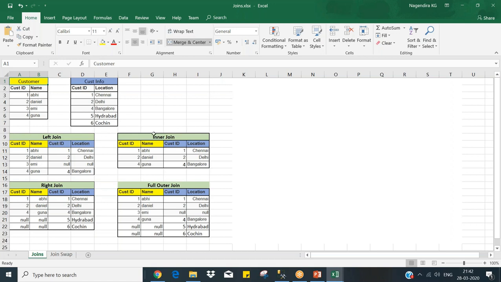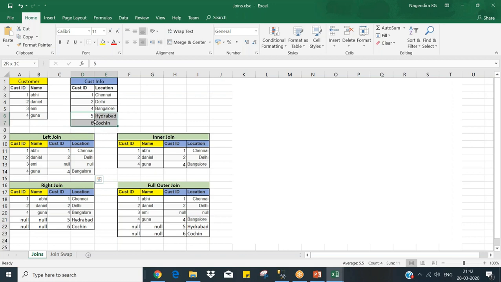Now, what is left join, inner join, right join, full outer join? Let us see in this picture. Left join means I use this one as the base table and this is my right table. So this will include all the records from the left hand side table. Then whatever is matching: for 1 it is Chennai, for 2 it is Delhi, for 3 there are no matching records so the result is null, and for 4 you have Bangalore.